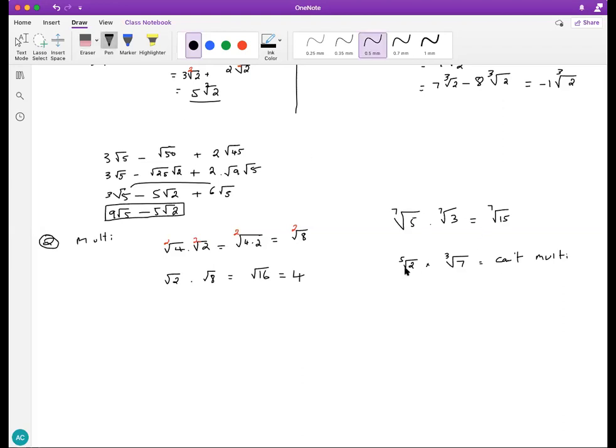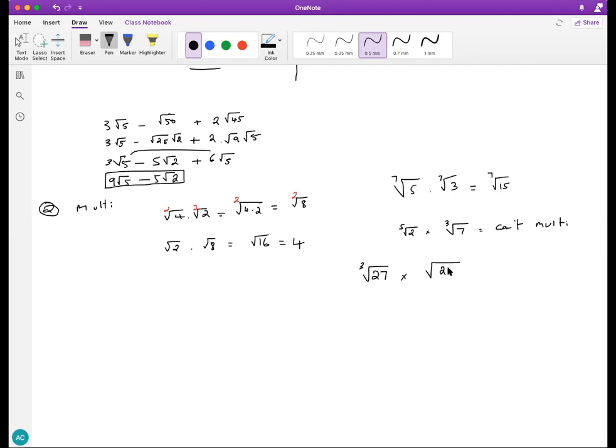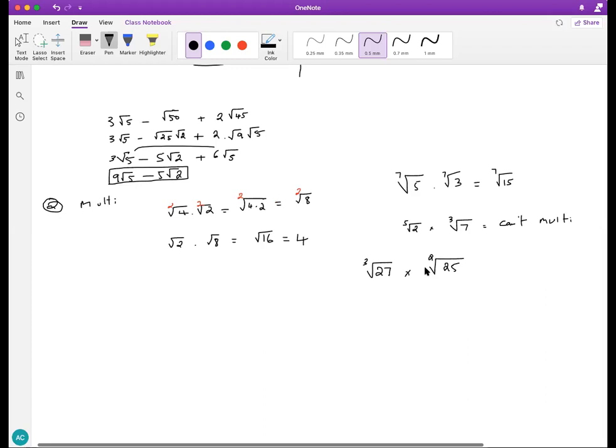Okay, so that's this one can't simplify. Let's look at another example. Maybe let's say radical 27 with index 3, and we want to multiply that by some other number. Maybe radical 25 with index 2. You can't multiply these right away because the index is different. We have 3, we have 2 here. But it doesn't mean we can't multiply at all. We're going to try to simplify this and see if we can get an answer.